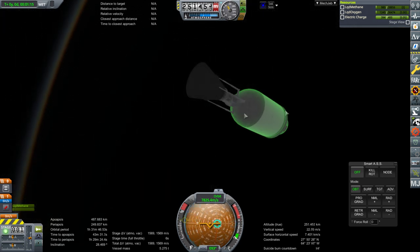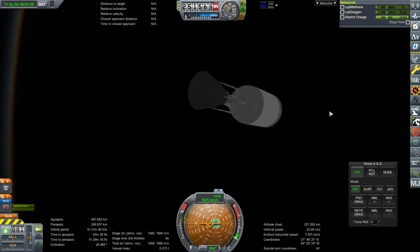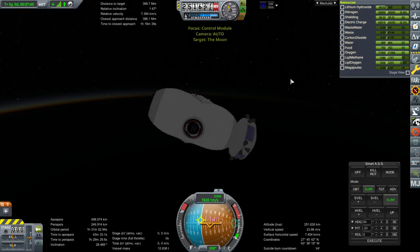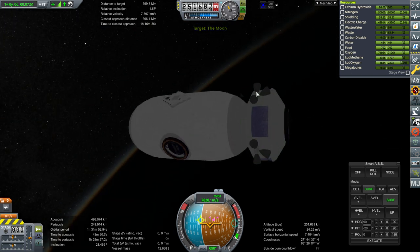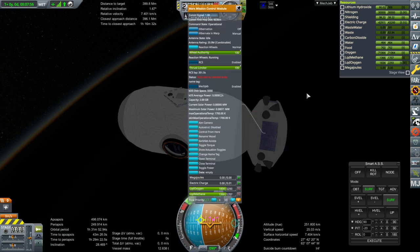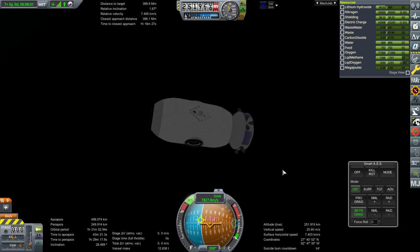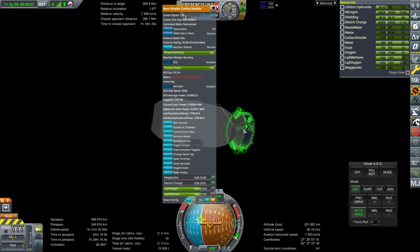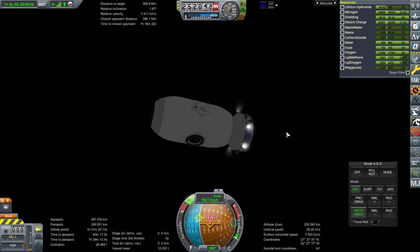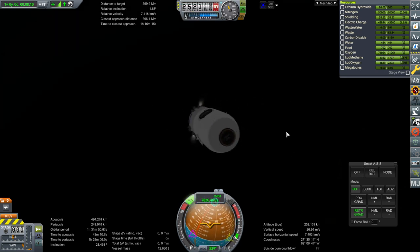I'm getting impatient, and the fuel is already... Oh, the fuel is unstable. I don't think we can manually... it doesn't seem like we have control either. Okay, let's abandon that. I thought I put a controller inside that, but okay. Well, I guess it's already staged? It's already staged. Alright, well, I want to pull down that... Oh, right. Unlock. Pull down that apoapsis a bit, and then we want to lift the periapsis.